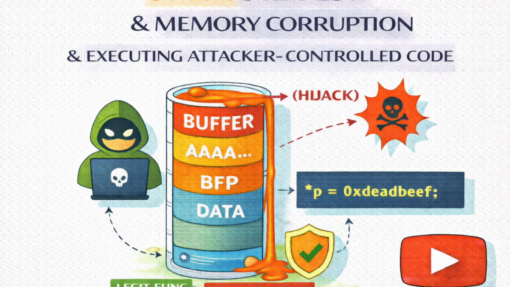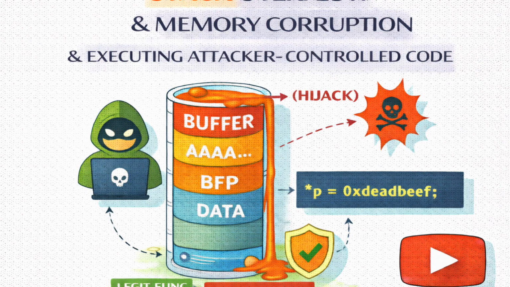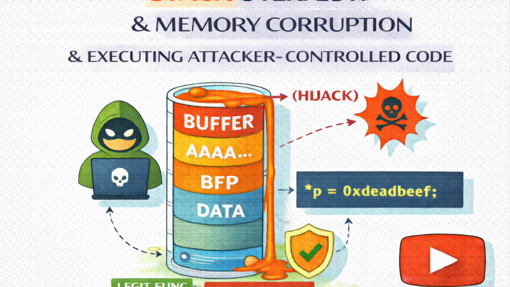Well, think about the problem we're trying to solve here. We are blind. We're injecting code into a running program from the outside. We know the code is somewhere on the stack, but we don't know the exact memory address where it starts. It might be at one address, or it might be at another. Memory is dynamic. It shifts around. So if you tell the computer, jump to address 100, but your shellcode actually starts at address 104? You crash. You just land in the middle of an instruction, the CPU gets confused, and the whole program dies. You get one shot, and you missed it.